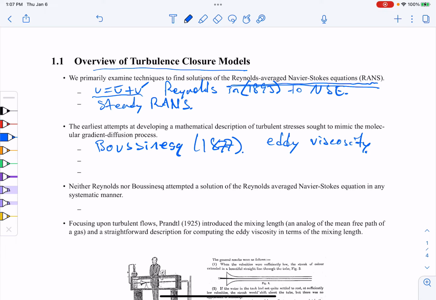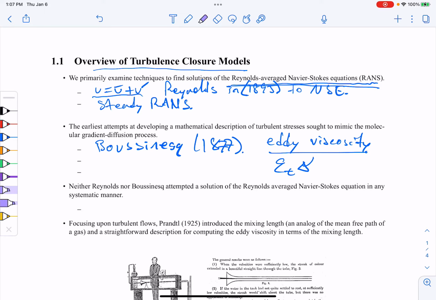So this is basically the idea that you have some enhanced viscosity in your flow. And so as early on, they said, well, turbulence is like a medium. It's a different medium of the flow. And it might just have a higher effective viscosity. And so we would often call this variable epsilon sub t. And that's how it'll be shown in the majority of the equations we're going to see. So that'll be the eddy viscosity. And when we start to get into more equations in the class, you'll see that's what we have.